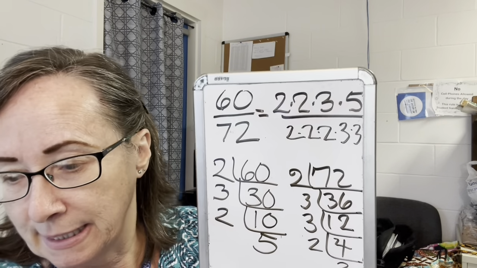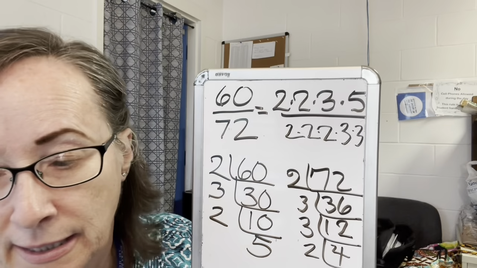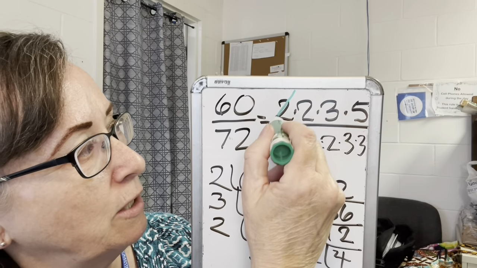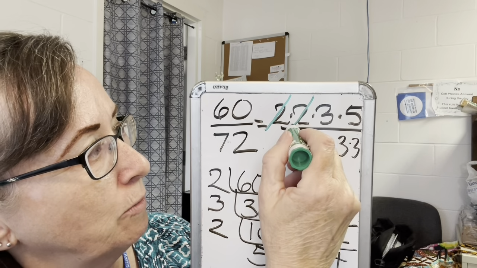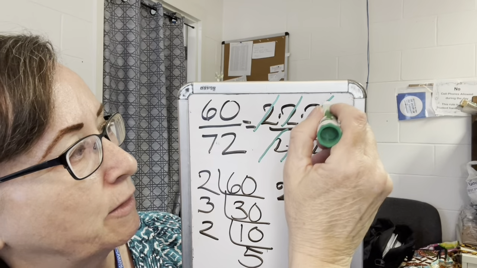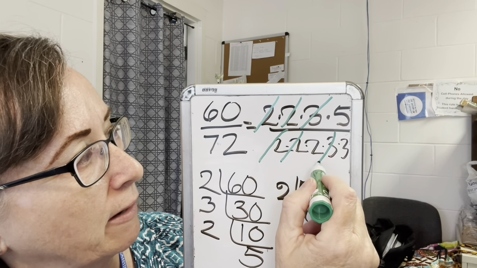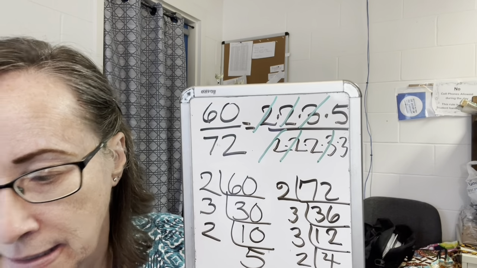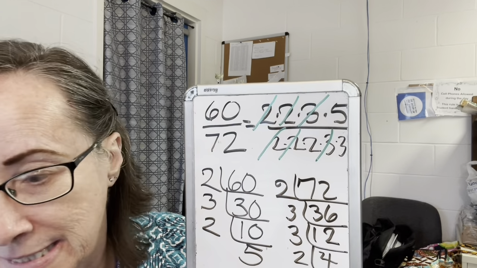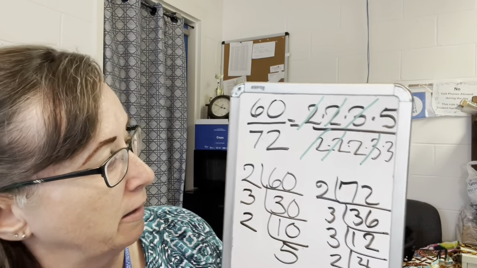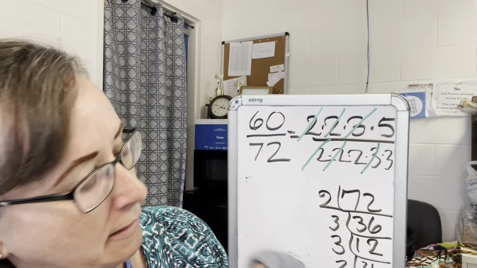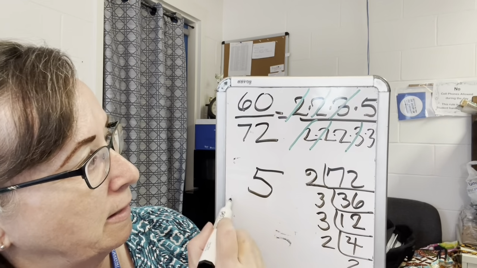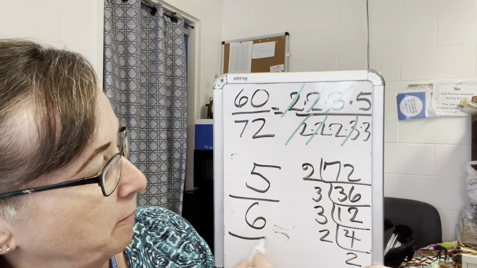So now I'm going to get a different color just to make it a little clearer. And we're going to cancel out like factors. So 2 and a 2 down here, a 2 up there and a 2 down here, a 3 up here and a 3 down there. So 5, and then on the bottom we have 6. So we're going to get 5/6 for our final answer. So let me write that down. 5 on the top. 2 times 3 is 6 on the bottom.